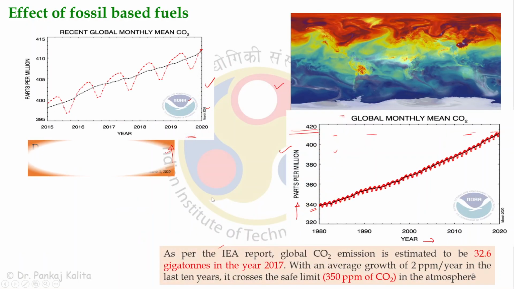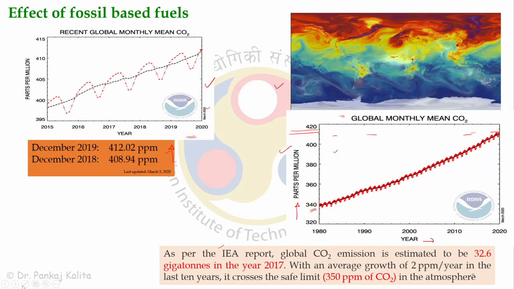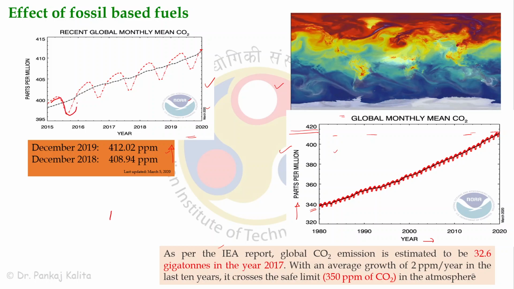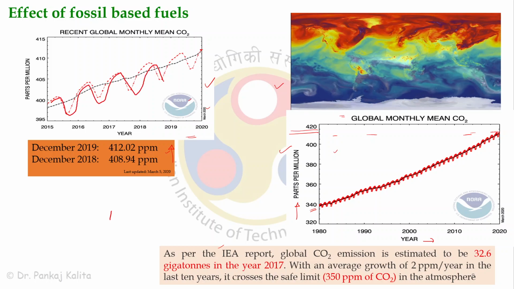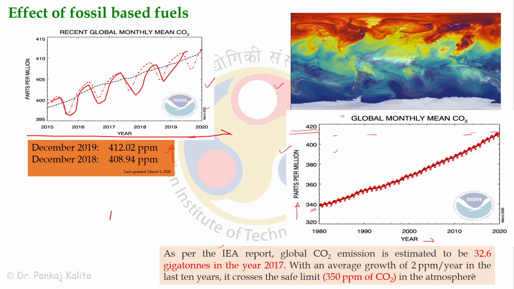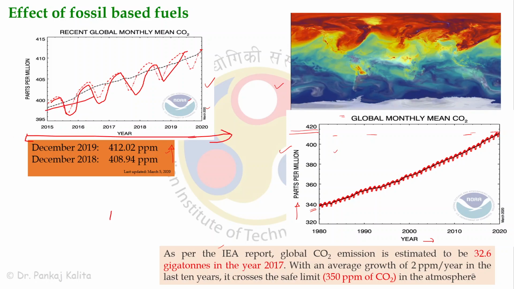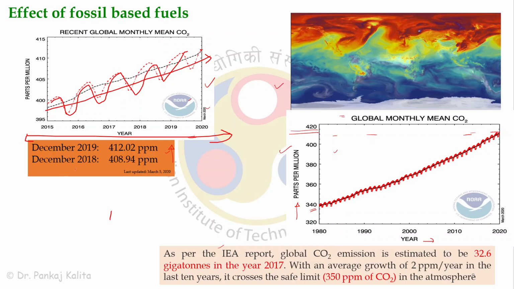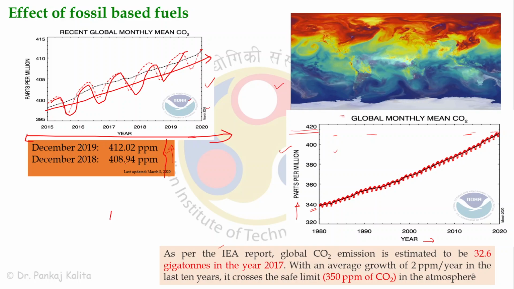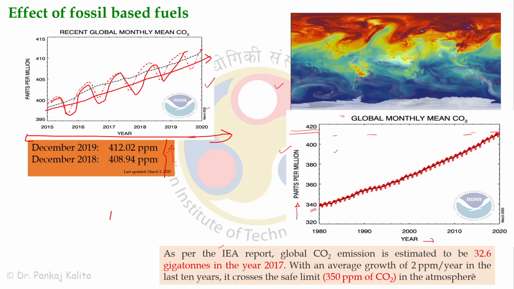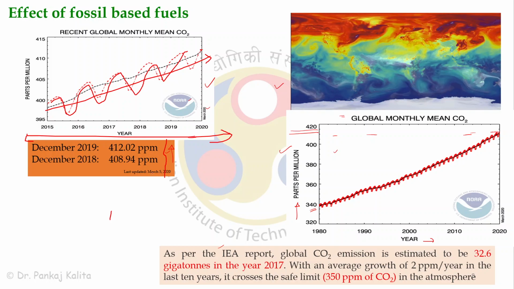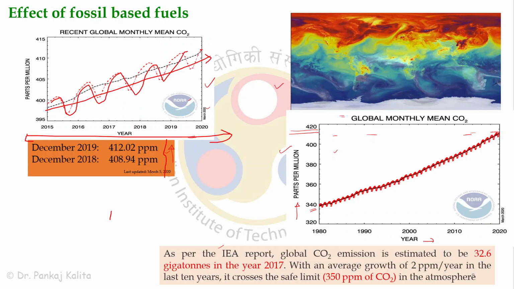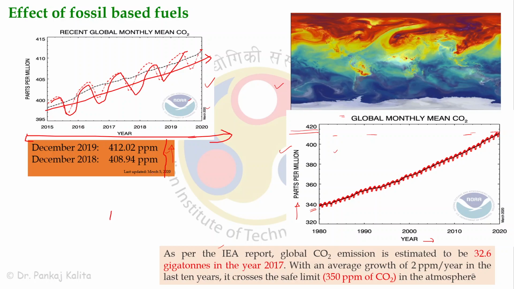The main catch is that for this short term you cannot say that CO2 emission has increased, because CO2 emission goes like this. You see the graph, CO2 emission goes like this. So it increases, decreases, increases. But if you compare a range of 2 or 3 decades, then a linear increasing trend is visible. So this increasing trend is more important. You cannot say for a single year, but still it gives an idea that yes, CO2 emissions are increasing. So that is a cause of concern. We need to think about these CO2 emissions that are basically coming from fossil fuels.